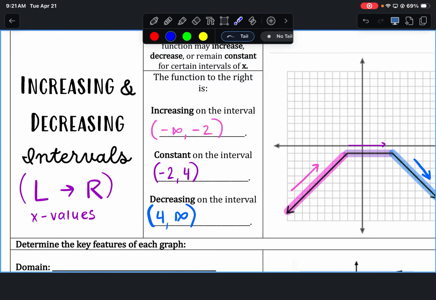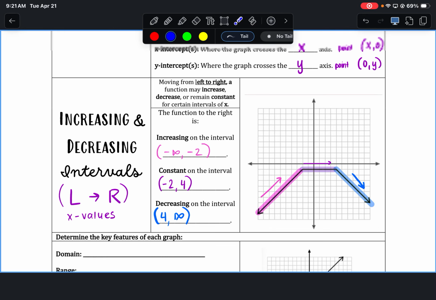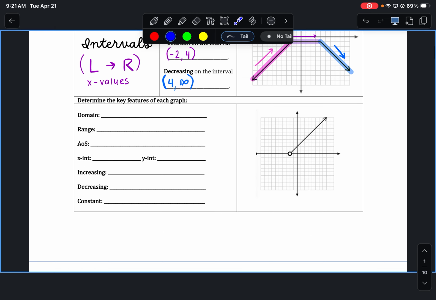So I want us to go ahead and we're going to do some examples where we go through all of our key features. But before we do that, I want us to actually look at this section right here, and we're going to write out how I expect our answers to be for all of these. So we have very clear expectations of how we write what, okay?